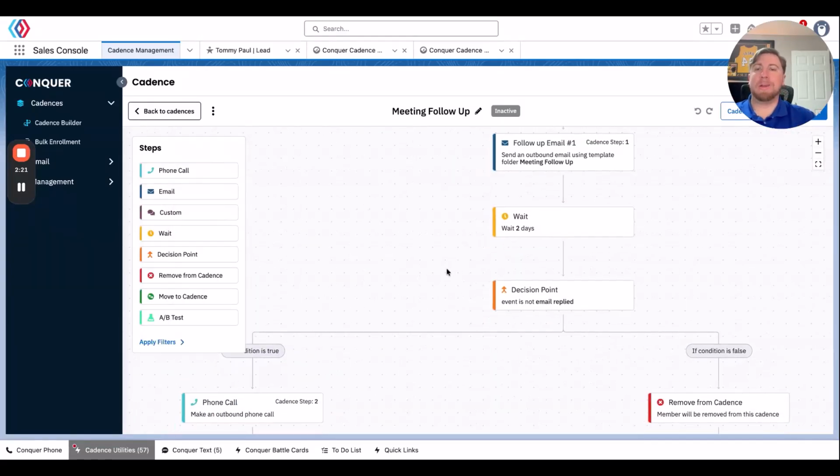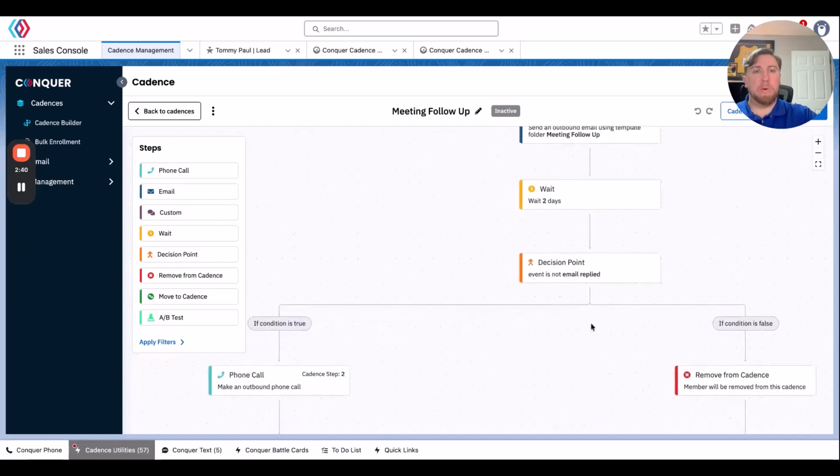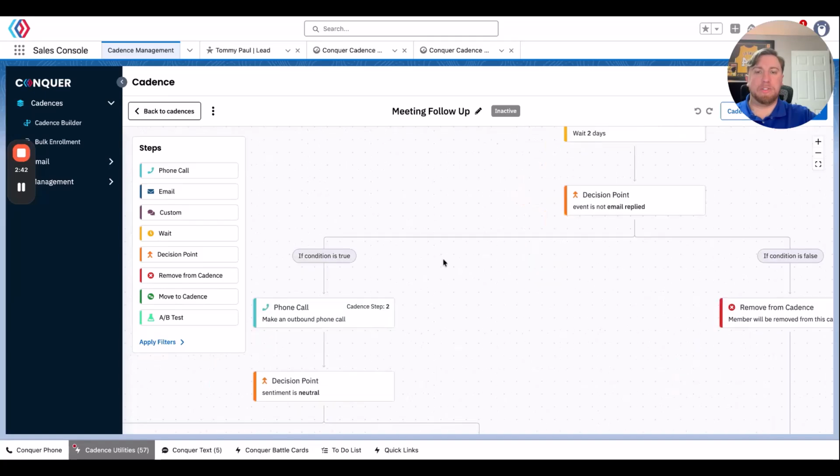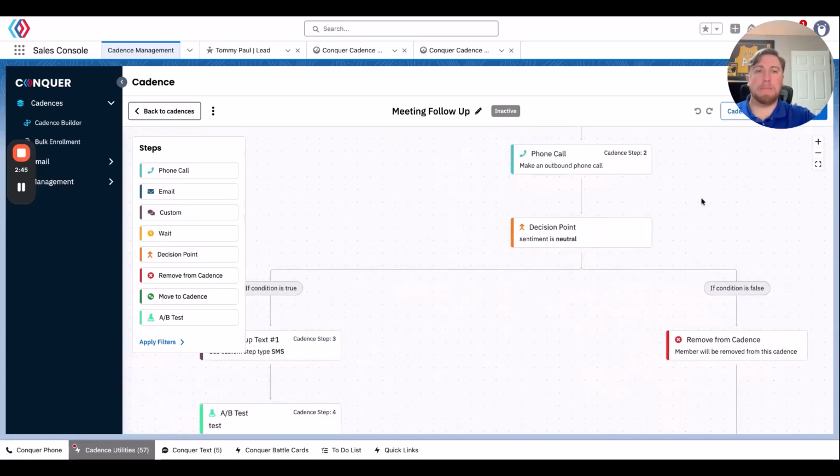So they send that email out. A lot of times what happens next, they forget about that lead because they sent the follow-up email after the meeting. They think it all goes good. They're hoping for a reply. They don't get a reply. A lot of times that's one of the places that things fall off in the pipeline, is after a really great meeting. If we didn't set another one, we help them follow up with that by making them make another phone call, and we can be dynamic after that as well.